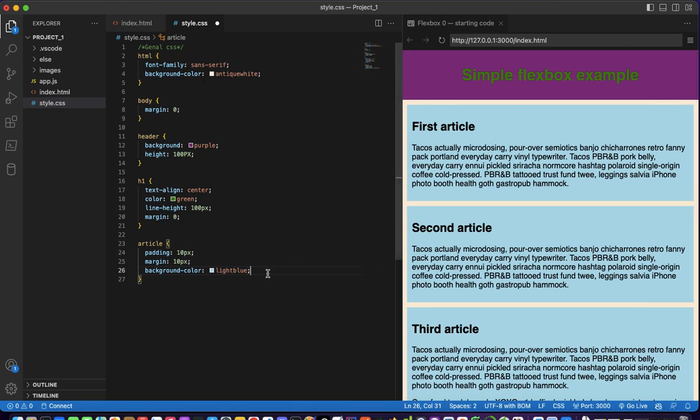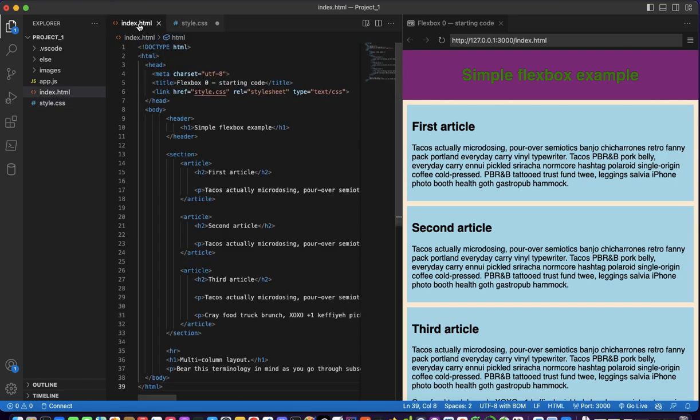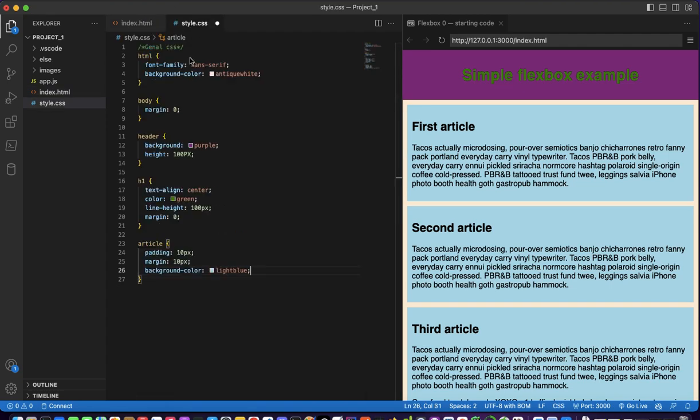And what we're going to do next, we're going, for example, to do the sections. So let's see here. So this is the section. We have the section selectors, and inside the section we have those articles, and we have to do something about it.